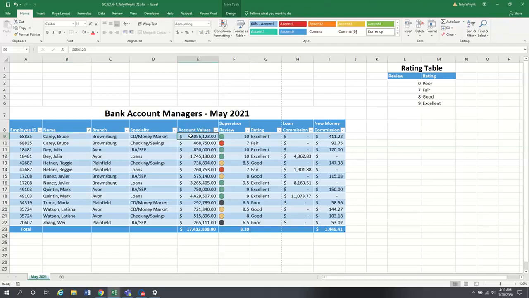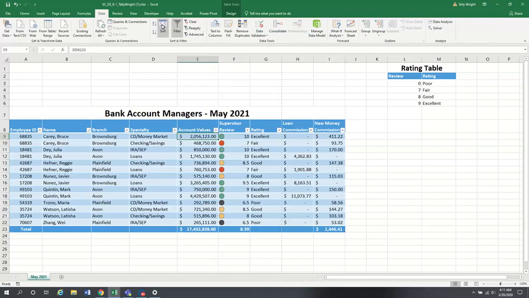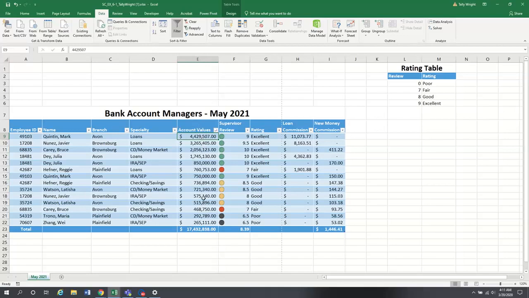I can move over to E9, and I'll show you what I mean by that. If I go to E9 and go to my Data tab, I have sort options here as well. I'm going to click the largest to smallest option here. You can see it resorts the whole thing based on that, and the sort that I did over in B9 is no longer there. You'll notice that little icons show up on these arrows, so you can tell which ones are sorted. If you can't remember what you sorted, you just look for that little icon and you can figure it out.